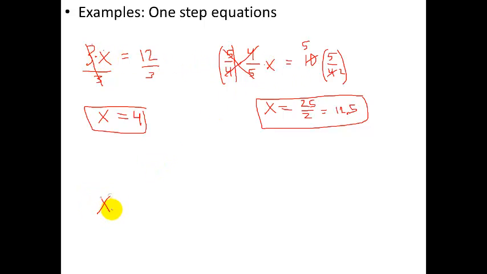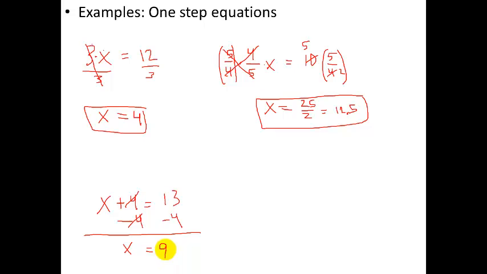You could also have something like this. X plus 4 equals, I don't know, 13. Okay, what's happening to my x value? My unknown value is having 4 added to it. To undo that, you do the opposite, which is subtract 4. If I subtract 4 on this side, I have to subtract 4 on this side to keep them balanced. The positive 4 and negative 4 cancel out. And we've got x equals 13 minus 4, which is 9.